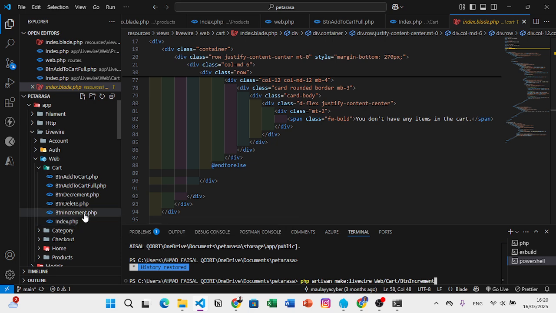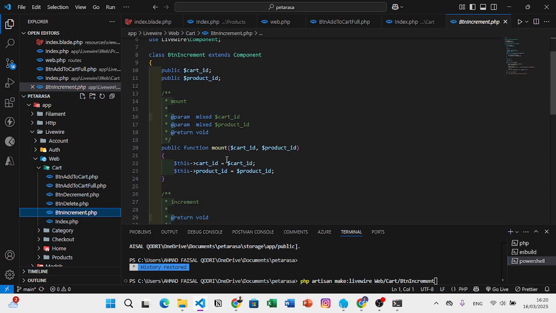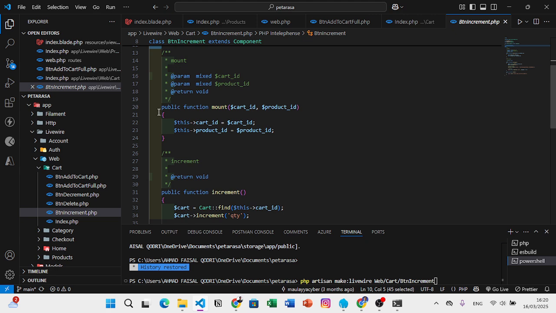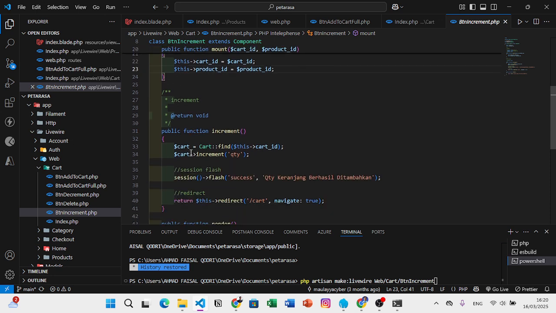Then you go back here, and just like this, there are public properties cart ID and product ID, and there is one method where we set the public properties, the mount method, and then we create a new method, namely increment.